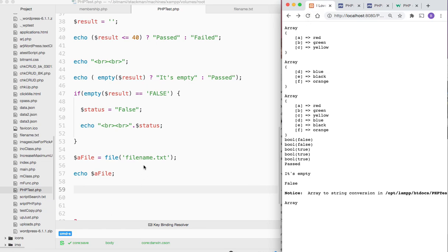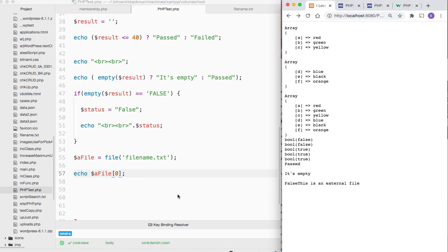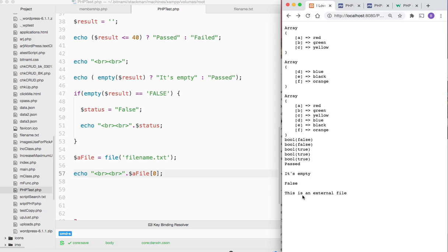Just remember we talked about that variables can also be arrays. Well, in this situation, we just need to put in 0, the 0 index, because it's the first one, it's the only one. Right, so if you go like this, boom, there you go. Okay, let's put a little space there. Let's jump it down. There you go. This is an internal file.